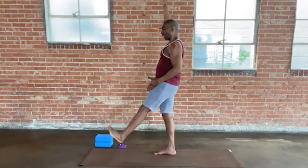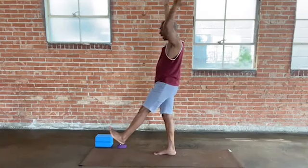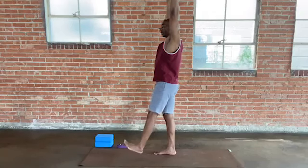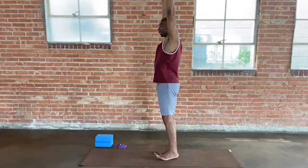And once you've got that full extension, even with the low leg, that's fine. Just reach up a little higher. Hold for a second, and then slowly bring that foot down to the mat. Let's sweep the arms out and down by your side. Let's finish this with a little shake.